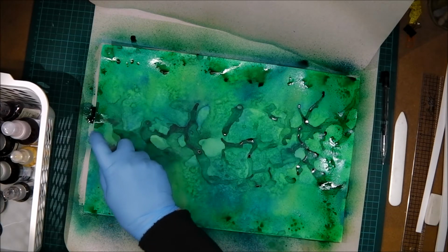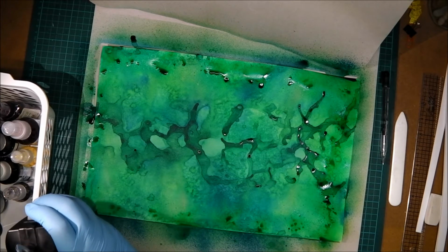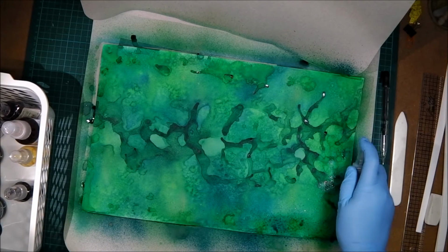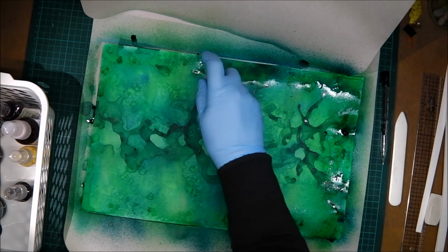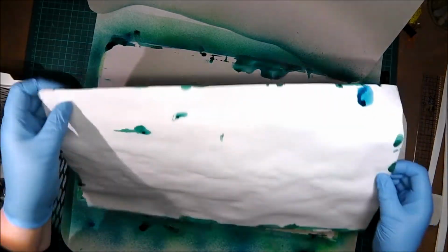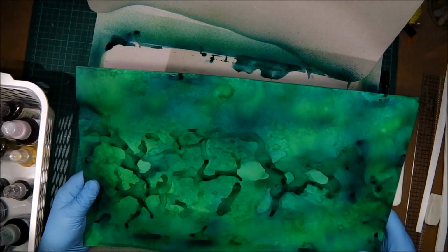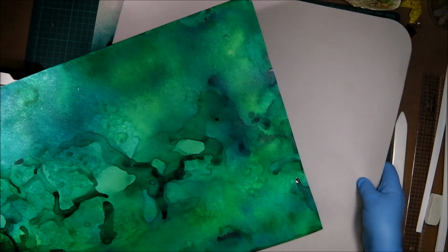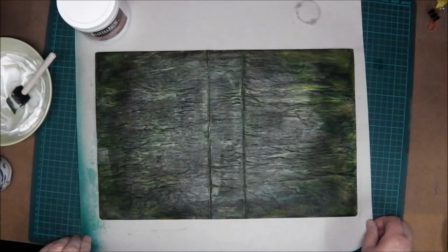Here I'm going around the edges, just trying to darken them up a little bit. It really does help to dry it between the layers. It helps to give that depth to the colours. Okay, that's about it. That's as far as I'm going to go. A bit more blue around the edges. It looks very effective. In reality, it's rich and luscious.